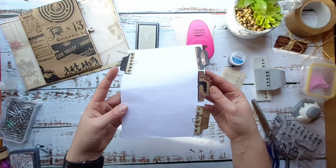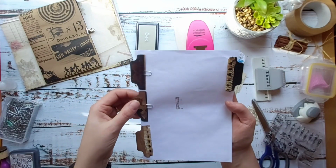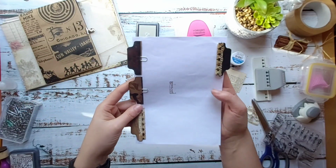Nice, quick and easy project, and brilliant, especially for our office journal that we're making as part of the Junk Journaling for Everyone Facebook group. But these would look great in any journal.